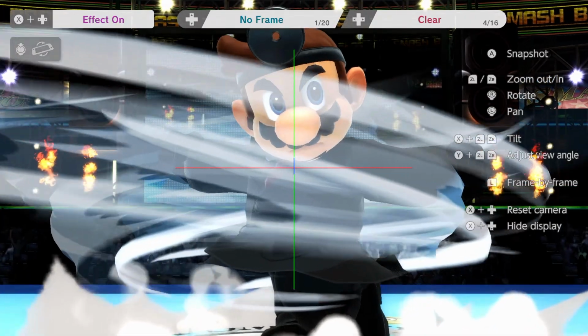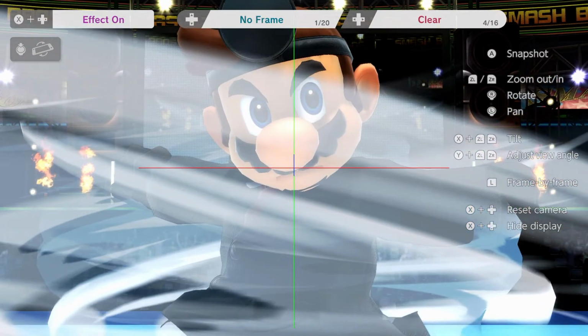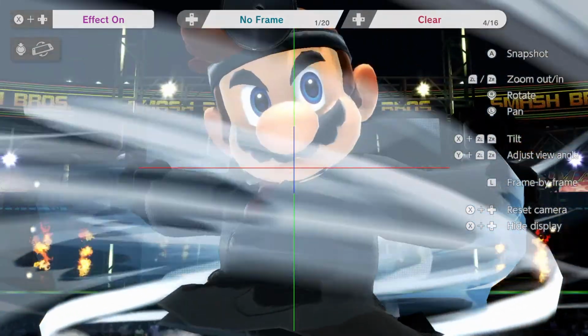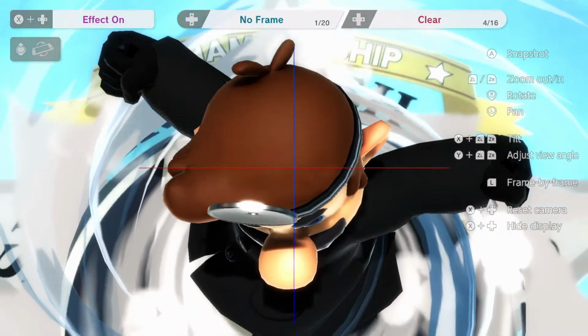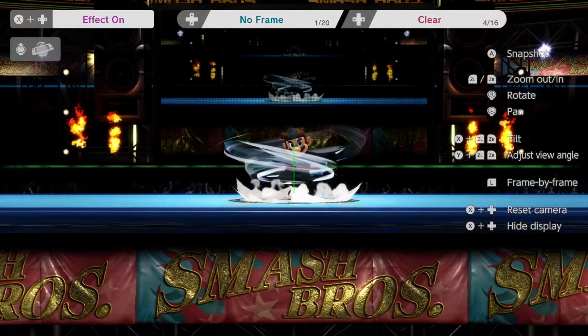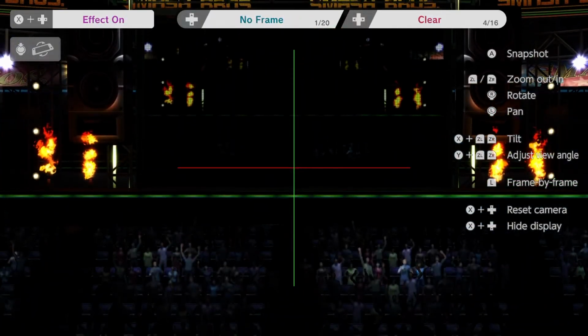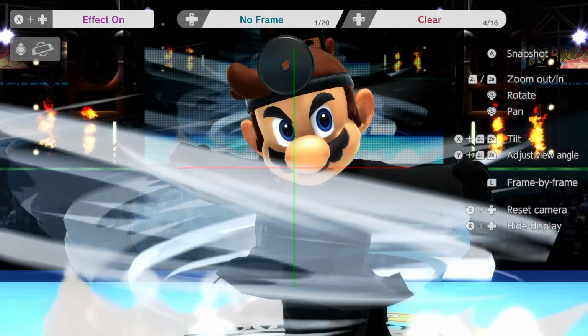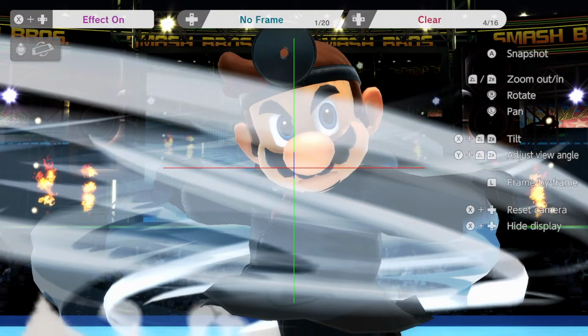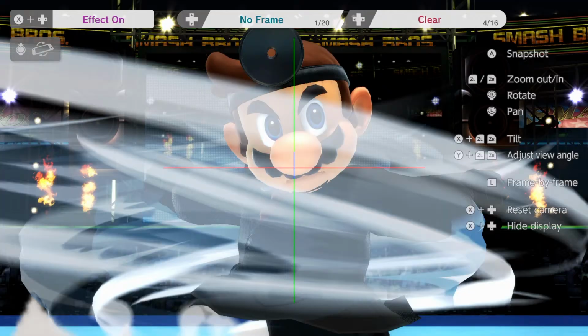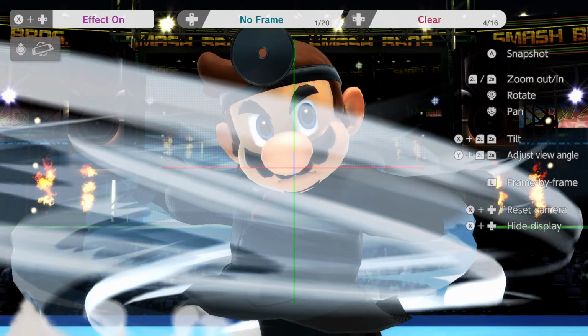Let me see how this looks. Boxing Ring doesn't exactly have the best camera angles. It gets limited at some points. Okay, maybe the actual Boxing Ring is limited, but Battlefield Omega, oh, you actually go pretty low here. Is it high? Okay, looks like they fixed the camera for the Omega form. Good, good, good. Some stages have really bad cameras, and they forgot to fix them for the Battlefield Omega forms. But I think this one should be good enough.